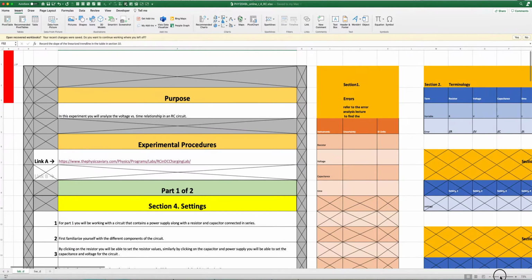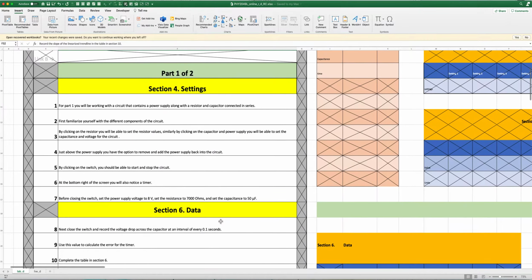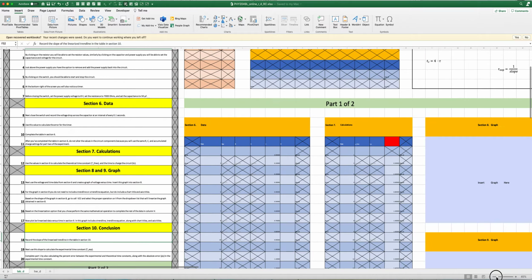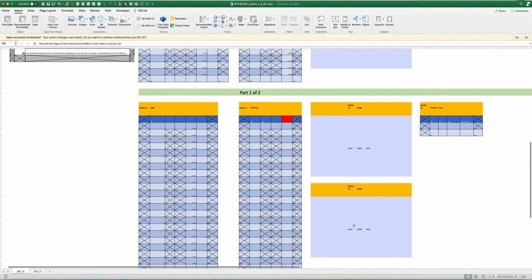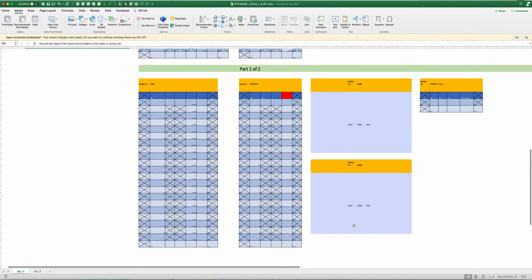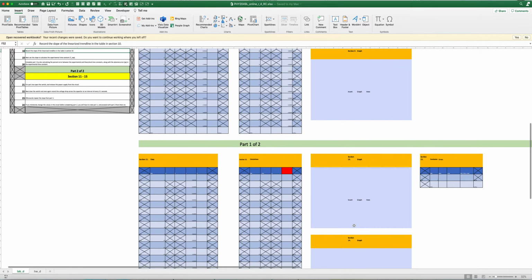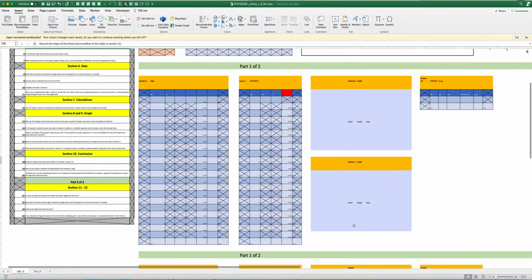Let's go ahead and take a look at the setup. You have the instructions here, with values that you're going to set the different components to, so make sure you read the instructions. There's part 1 and part 2, but if you compare them, it's the same general outline. You're just going to be doing two versions of a similar experiment.